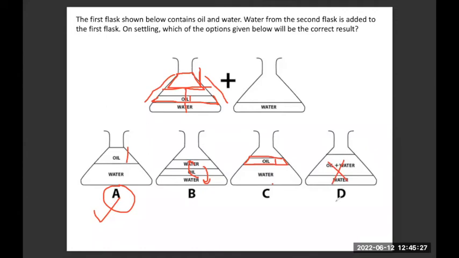Oil and water cannot mix with each other unless you add a third medium which allows that mix to happen. So option D was clearly not possible. Option B also was not possible. You might confuse between option C and A, and that's what happened. Most of the students gave option C as the correct one, but you have to understand that in a funnel, when things are at the bottom, you will have lesser height. As that same volume rises towards the narrower neck, the height increases, although the volume remains the same. That's where option C is wrong and option A is the correct one.